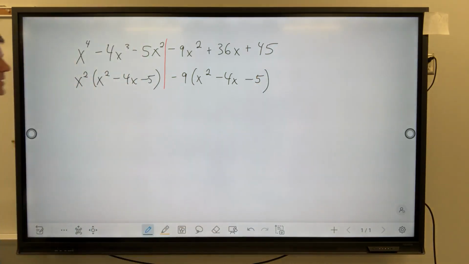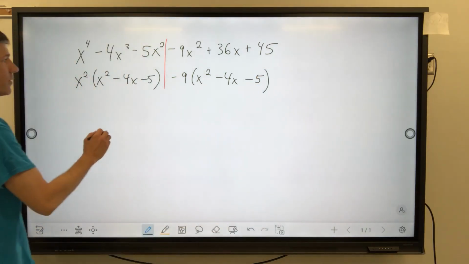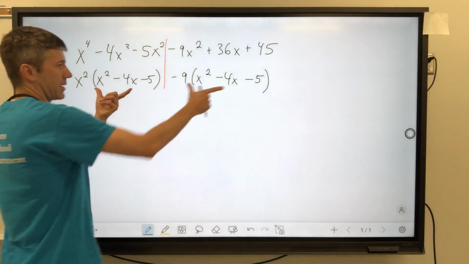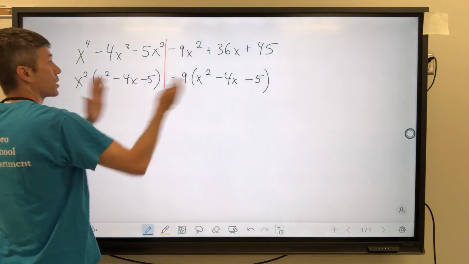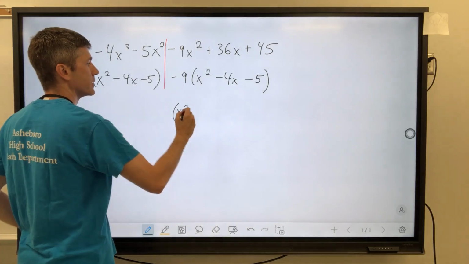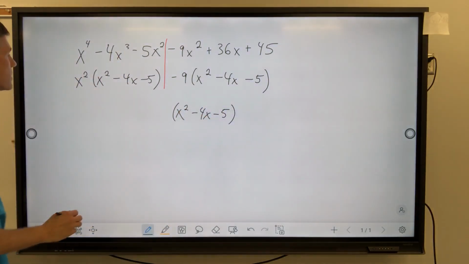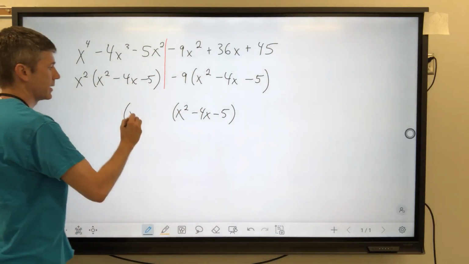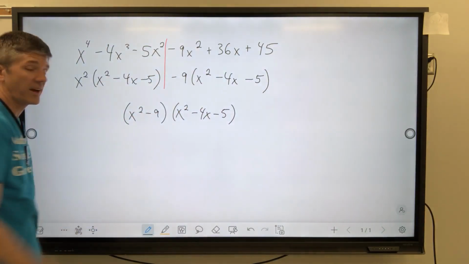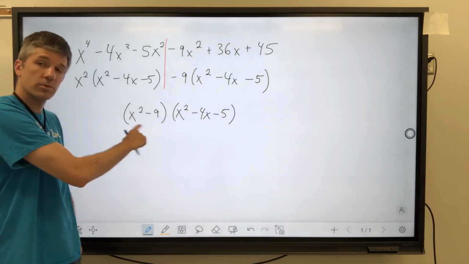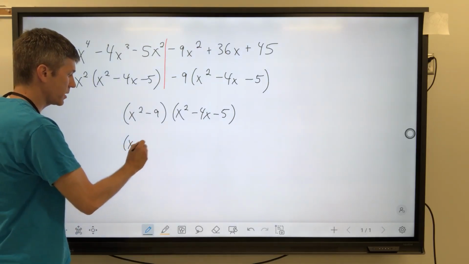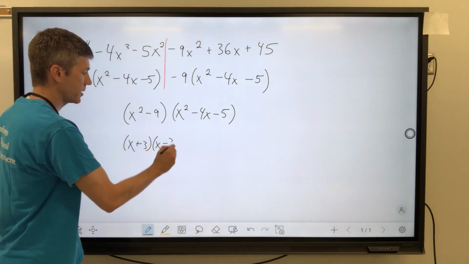You see it, don't you? I do too. And so we're going to have, let's see, if we factored out this and this from both of those sub-expressions, we'd have x squared minus 9. Okay, we have more factoring to do. Now, this is the difference of two squares, so we're going to have x plus 3 and x minus 3.